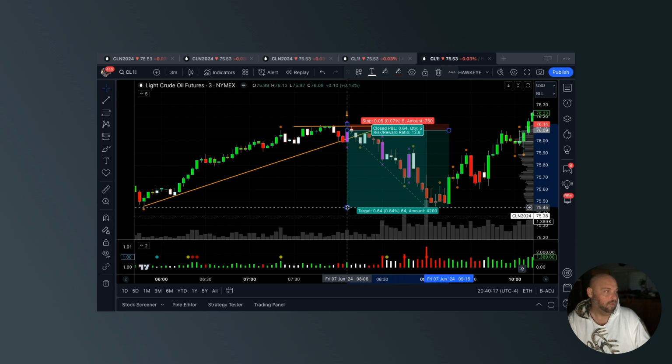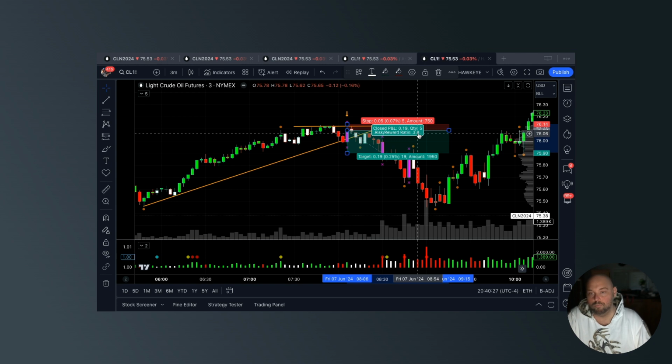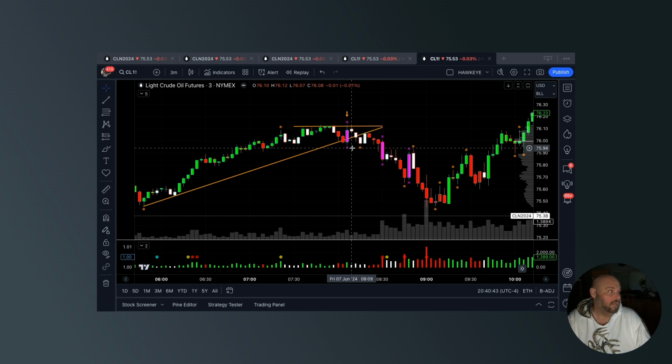Again, the recommendation was to start considering taking profit there at 75.90, which gave us just short of a 4 to 1 risk reward, which is pretty good, right? You want at least a 3 to 1. If you're really confident in your trade plan, you could trade 2 to 1, but the fact of the matter is the bigger that ratio is, the bigger that R number is, the better you're going to be off. So that's how we played it, kind of to the downside here.